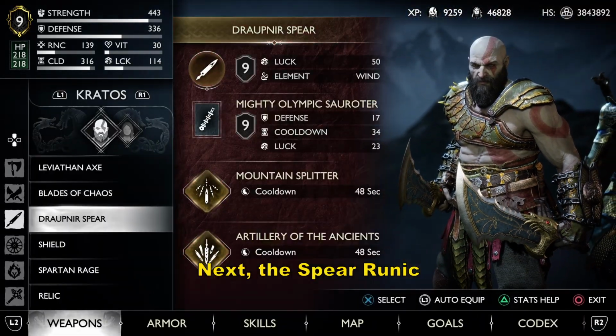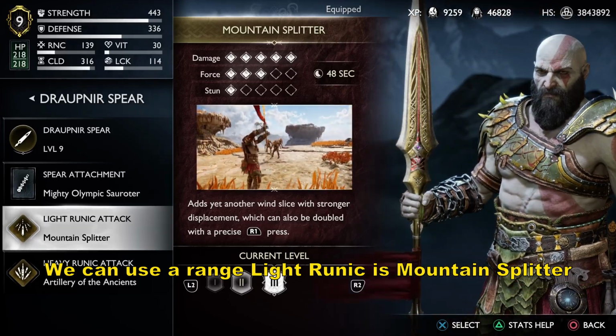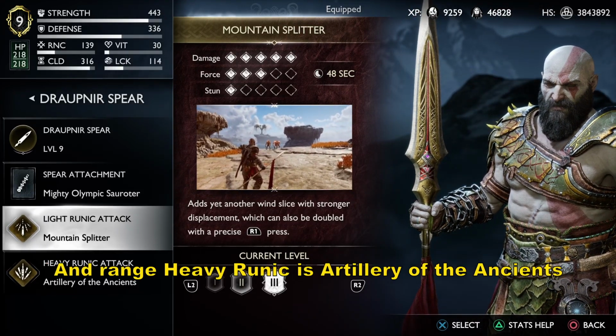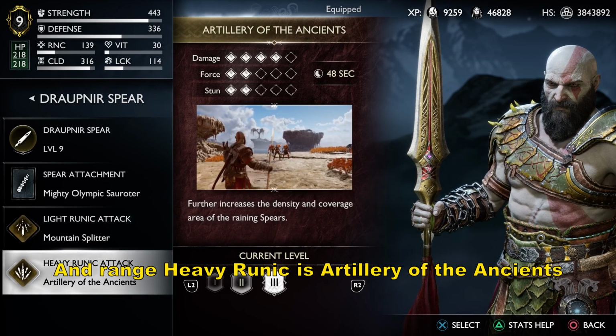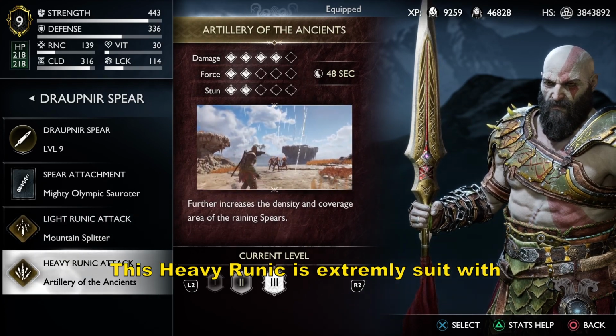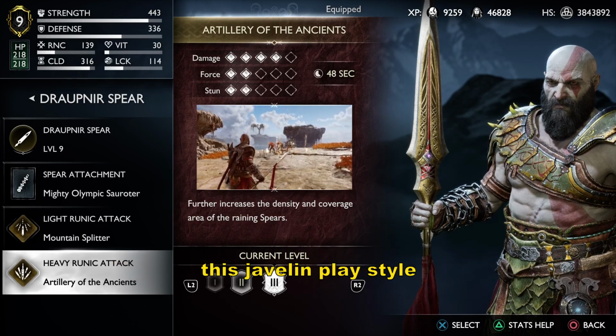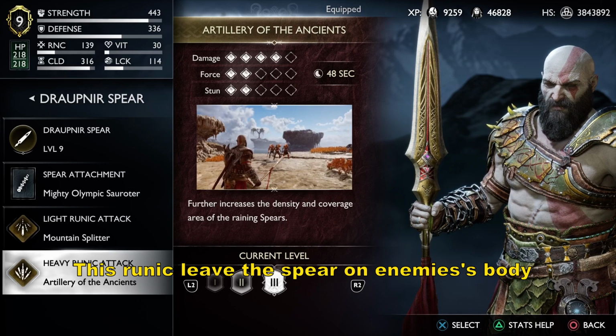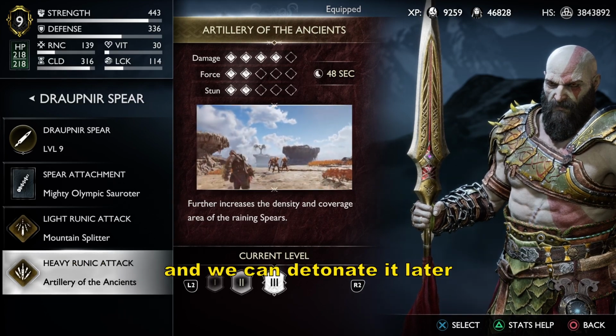Next, the spear runic. We can use the Rain light runic, Mountain Blister, and the Rain heavy runic, Artillery of the Ancient. This heavy runic is extremely suited to this javelin blade style. This runic leaves a spear on the enemy's body and we can detonate it later.